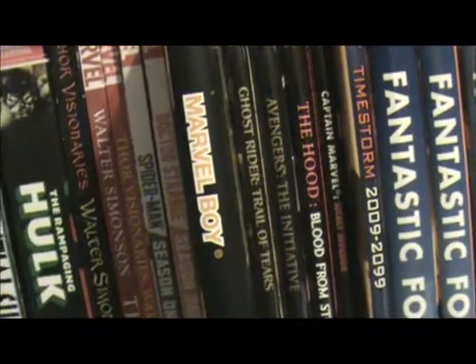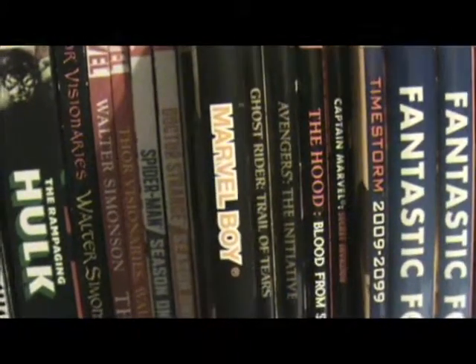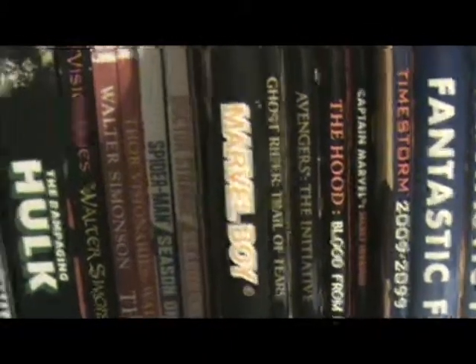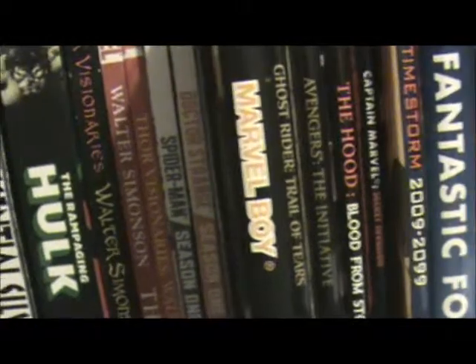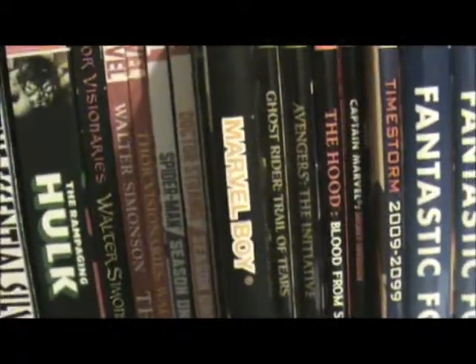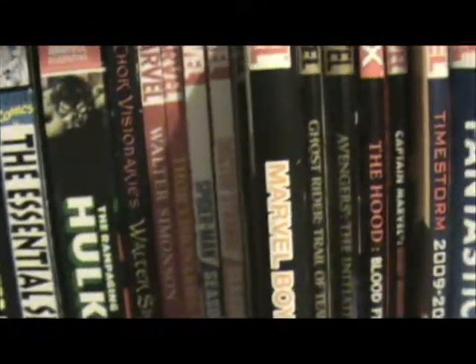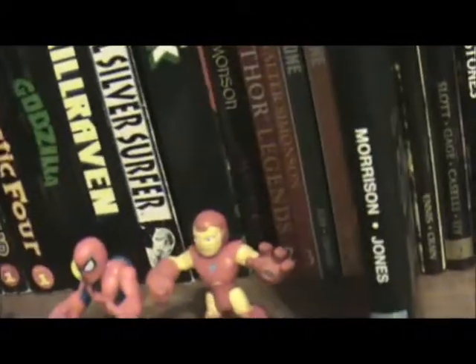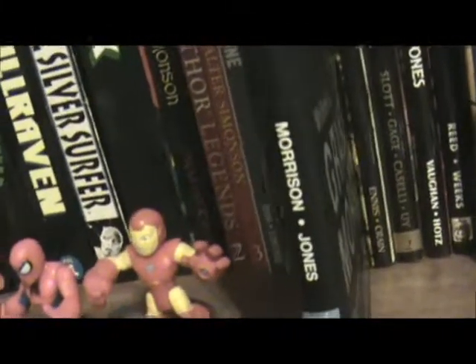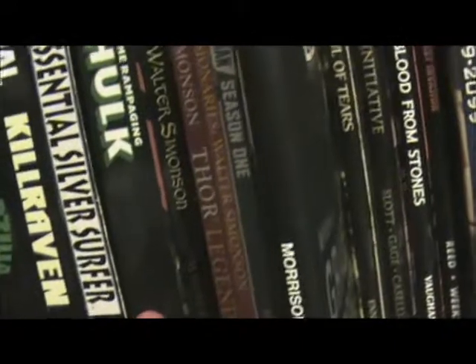Marvel Boy is a very angry teenager out to change the world, literally. This is a very out-there book. If you like Grant Morrison's more heady concepts, I would say definitely give this a shot. It's been a long time since I've read it and I keep thinking I need to reread this and do a full-blown video on it. I'm not saying that will happen — I know sometimes I make promises about doing a video and it ultimately doesn't happen. I am actually a pretty huge fan of Grant Morrison and will typically go into just about anything he has written.